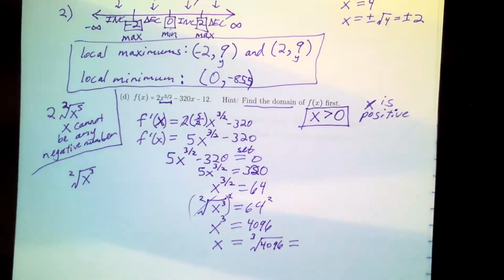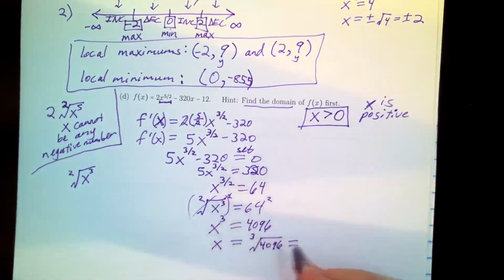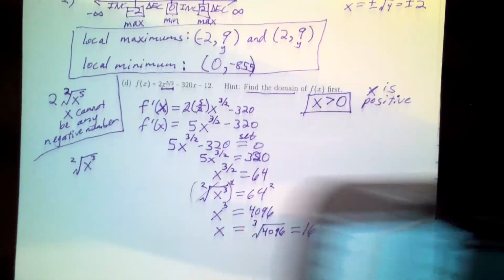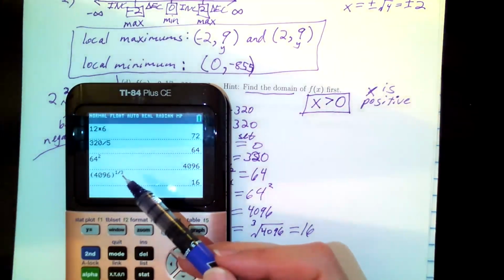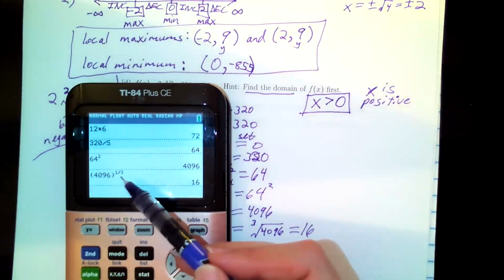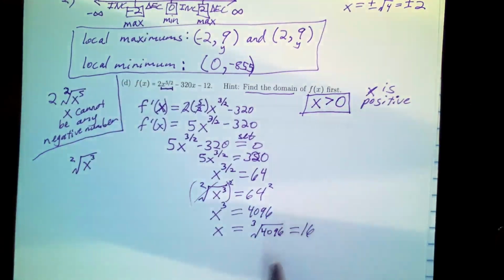So let's see what that is. Since this is an odd root, when you cube root, you don't have a plus or minus. It's only when it's even roots that you have to do plus or minus. So no plus or minus this time. The cube root of 4,096 is 16. The way I wrote this on my calculator, by the way, is 4,096 to the 1/3 power. That's its fraction equivalent. So instead of trying to find a cube root button, I always just write it as a power. So we get 16 there.